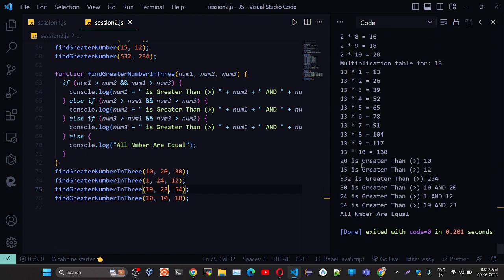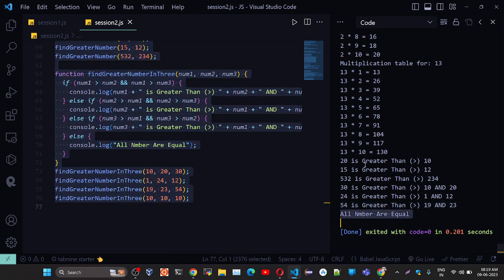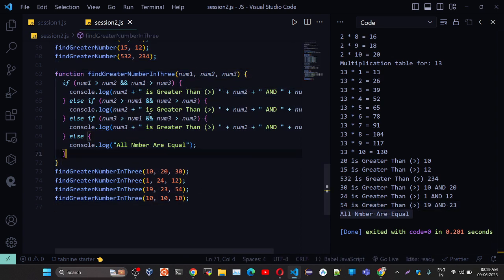Now you can see the result. 20 is greater than something from here, right? This one. 30 is greater than 10 and 20, right? 24 is greater than 1 and 12. 54 is greater than 19 and 23. So here I have passed all 10, 10, 10, so it is printing all are equal. You got it? This is how we can use the if else condition and if else if conditions.